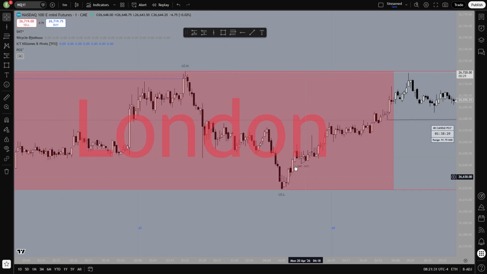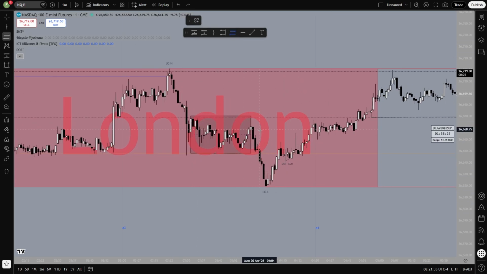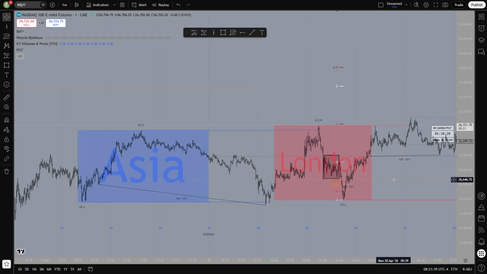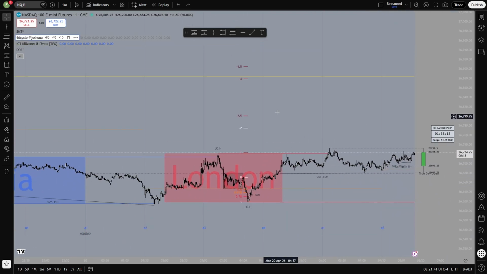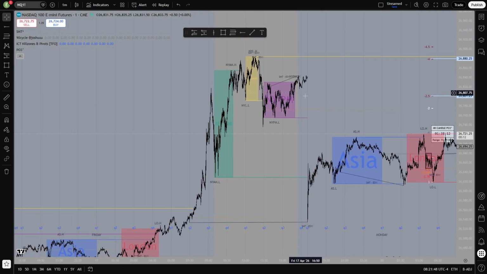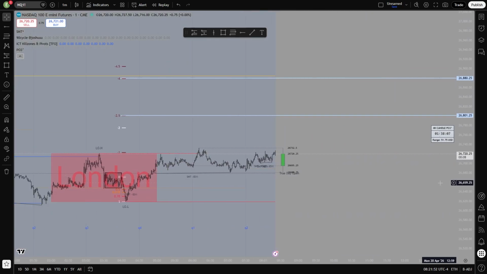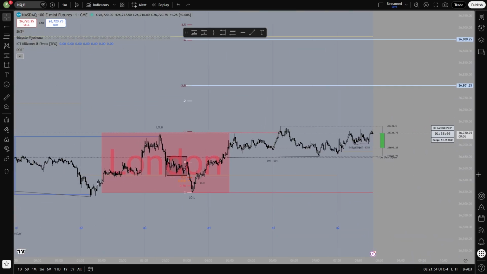Here is another example for you guys. We consolidate through this range. We then get our fib like this, and therefore today we are expecting prices higher to this area. Also pair this with new week opening gap. We know that we can probably see this -4 get hit, therefore creating new all-time highs.